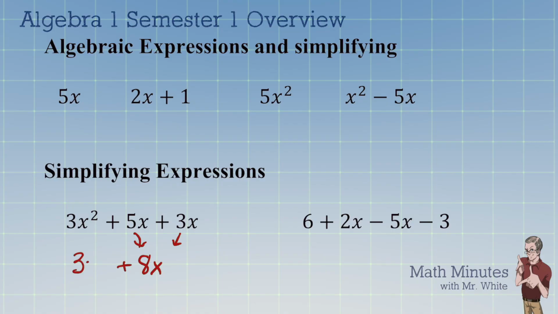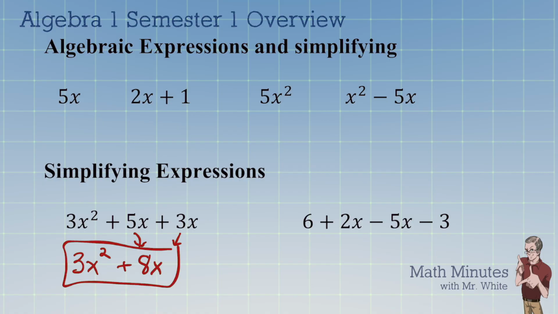And then there's this 3x squared thing. That's an entirely different type of basket. Maybe it's a box, entirely different shape. So these 2 terms are not like terms, so that's our answer. We just put a box around that and call that our answer. They are not like terms. Please don't write 11x to the third. That makes your algebra teacher very sad when you do that. So please don't do that.